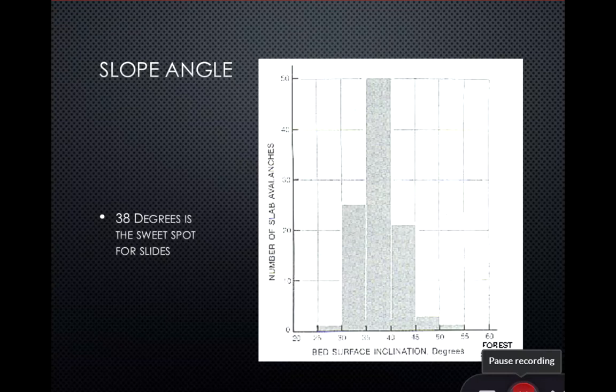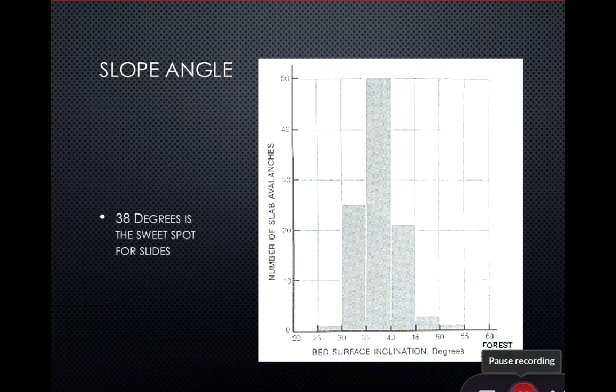Generally speaking, steeper than about 45 degrees, the gravity is too much for those slopes to hold much snow and release in a large dangerous slab type avalanche. And less than 25 or 30 degrees, there's not enough force of gravity to cause a slab avalanche. So really we're looking at that typically 30 to 45 degrees as our main avalanche terrain, and even more specifically, somewhere around 37 or 38 degrees seems to be the peak of slab avalanches as far as terrain.